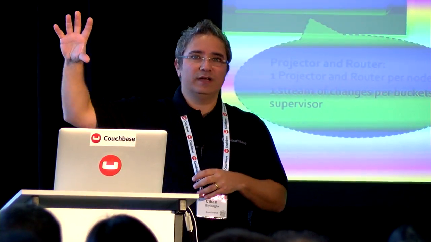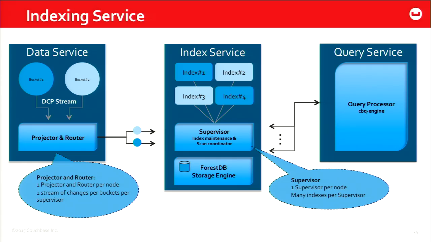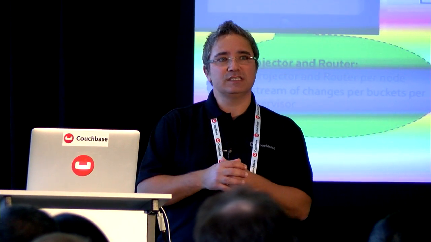And finally, the query service, which is N1QL, will send a request. It could be local if you have the horizontal scale-out model where every service is running everywhere within your cluster. But if you've got that isolated, that could be coming over the network. The N1QL questions are always going to be about scanning. It's going to say, I'm looking for the top customers back in August of 2014. Can you tell me who those are? And it turns out you have a nice index that it can use. That's the question it will ask, and the index scanner will have to respond back with that request. That communication also goes through a supervisor, and that's the interaction it needs to manage.